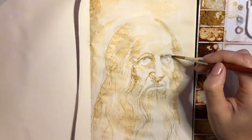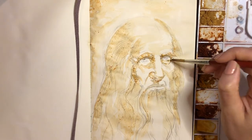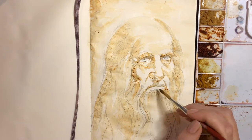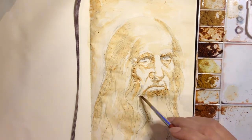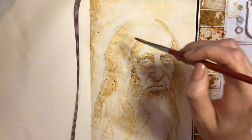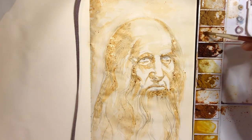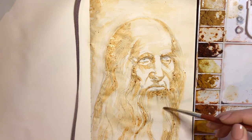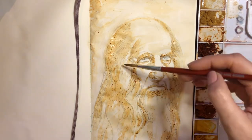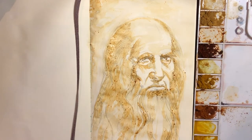Now, I'm not expecting you guys to go out and do a master artwork or something as detailed as this — this is just what I had on hand. I'm finding those shaded areas, the darkest values now: that upper lip, around the chin. Balance it out with the hair. When I'm finished with this, I'm still noticing that my value range isn't as extreme as I would like. So I'm going to let this dry, and then in the finished product you're going to see that I went ahead and sketched it out with pen. But really, you could use pencil or marker, whatever you have on hand.